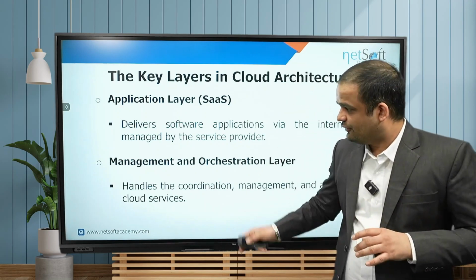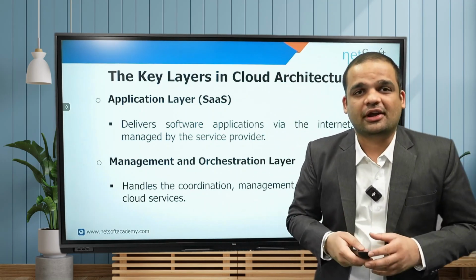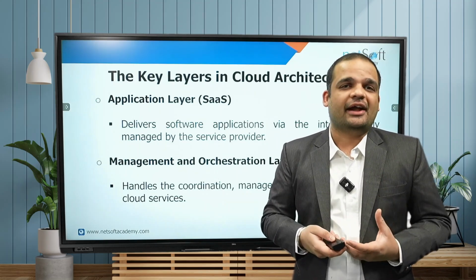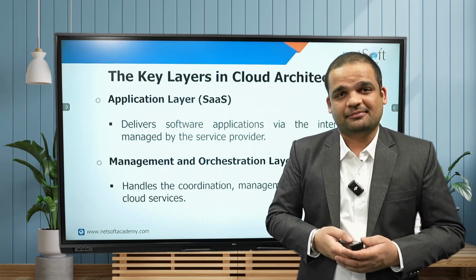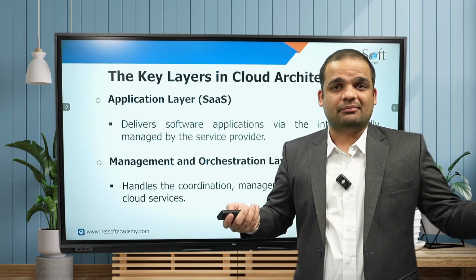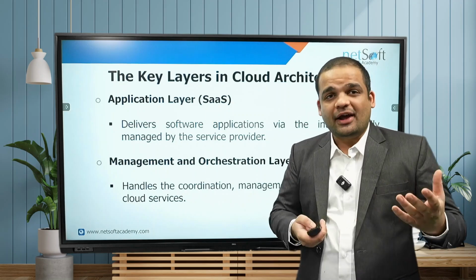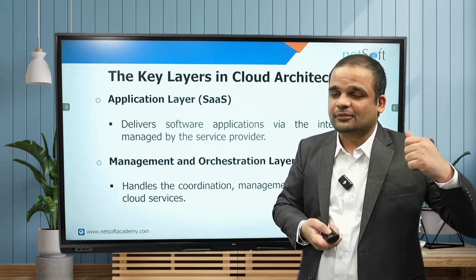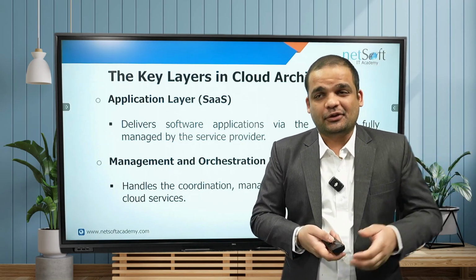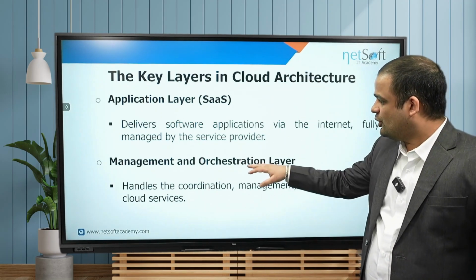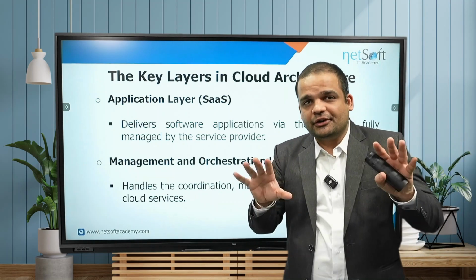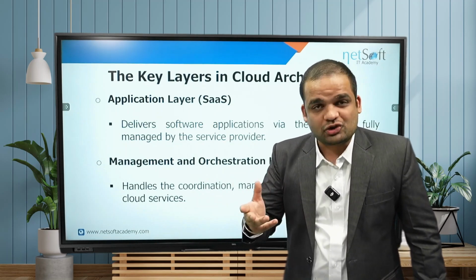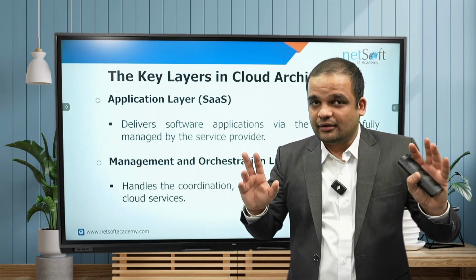The key feature of orchestration and automation is provisioning. It automates the creation and deployment of virtual resources. Monitoring and alerting can also be an example here. It tracks the performance of cloud services and triggers alarms when something goes wrong. So now you know the management and orchestration layer. A lot of other tools are actually used for this, for example, Azure Monitor for monitoring and giving you alerts.